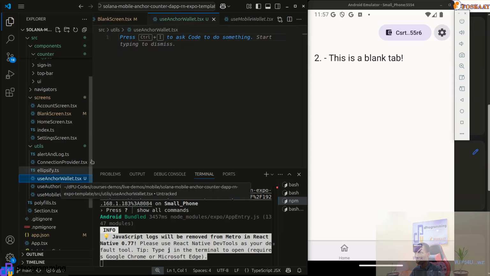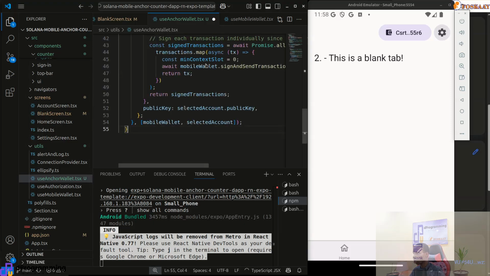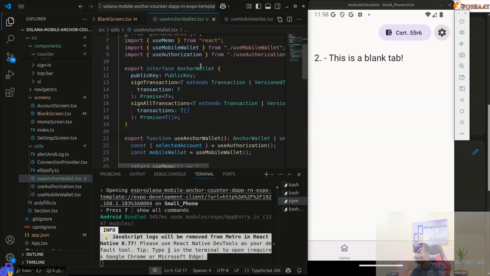And this now helps with the Anchor wallet adapter. So I will put the code here for you. All this, like I said, you can always pull in your AI if you have any question or things you don't understand, or you are starting out. The AI can create some of this for you.